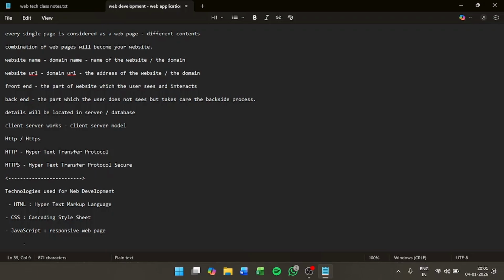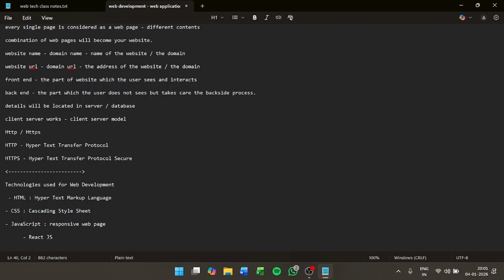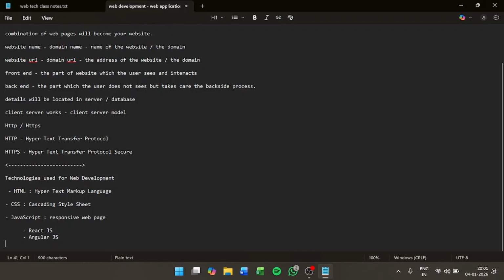Okay, so the other technologies will be React JS, which is JavaScript, and then we have AngularJS. Okay, and then we have Vue.js.